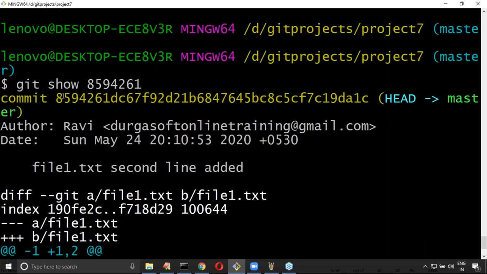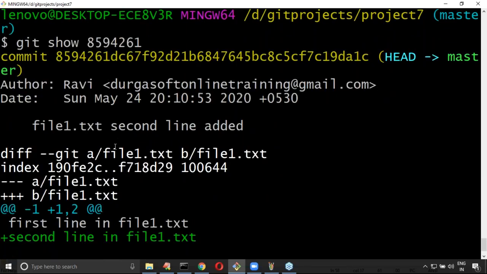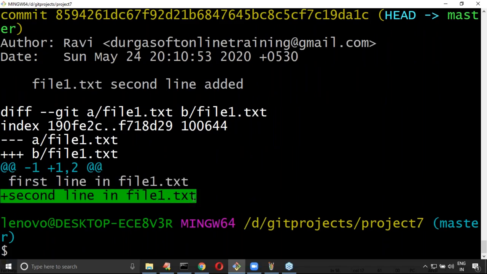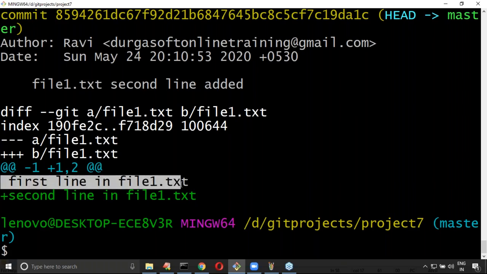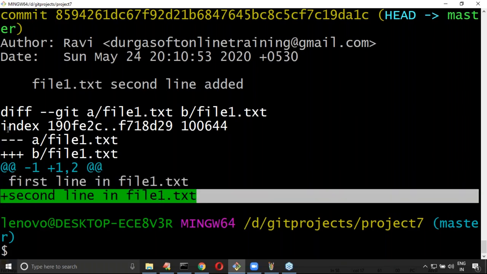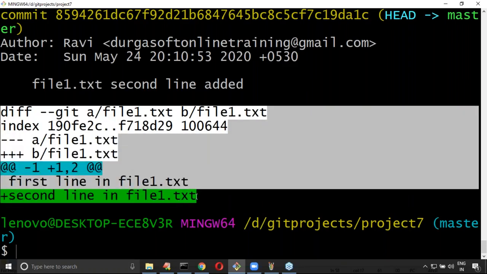Here the first line in file 1 was earlier there, but now the second line is added. It is showing the difference between the previous commit and the current commit. Any doubt about this one? It is showing the information about that particular commit.